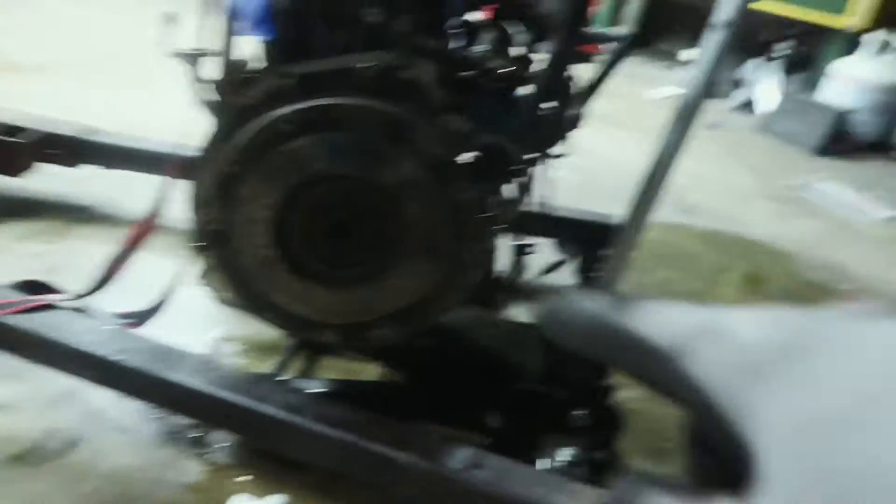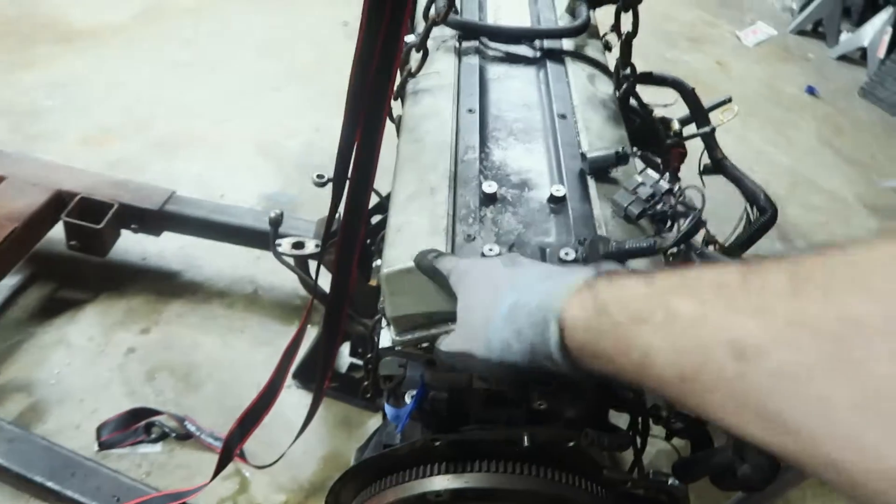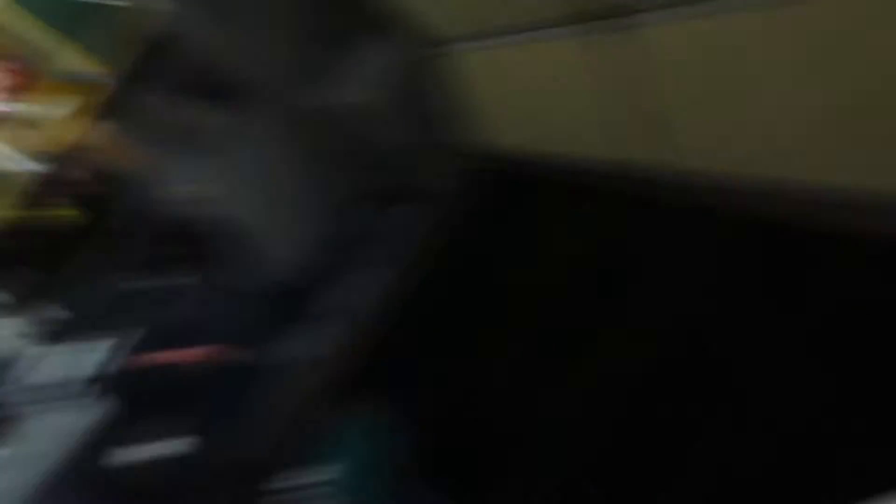So we're just going to bite the bullet and get a good clutch. Now I'm going to take off the flywheel, take the coil packs out, open up the valve covers, take the timing cover off - just make sure everything looks good. Then we might call it a night. There's not a whole lot left really - we've made some pretty good progress.